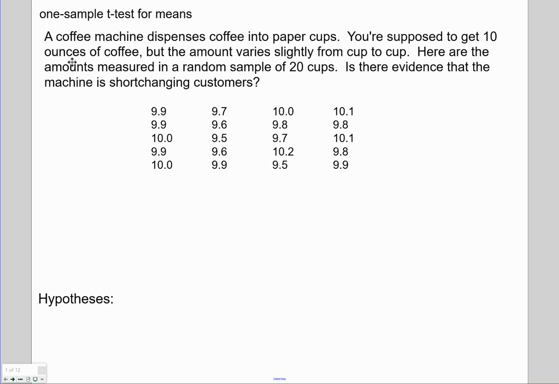They're saying, hey, we did it. Do you think, based on this data, that there's a problem here? That we should go to the manufacturer and say, hey, you're telling me I'm getting 10 ounces, but I'm not getting an average of 10 ounces when I do this. That's what we want to figure out. So let's define a parameter first.